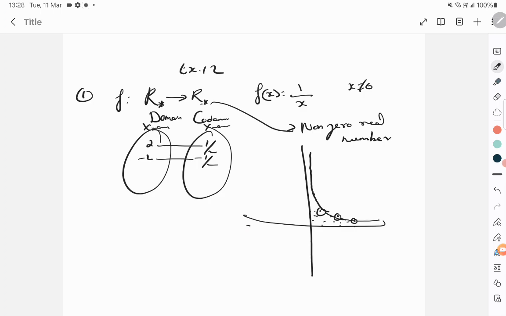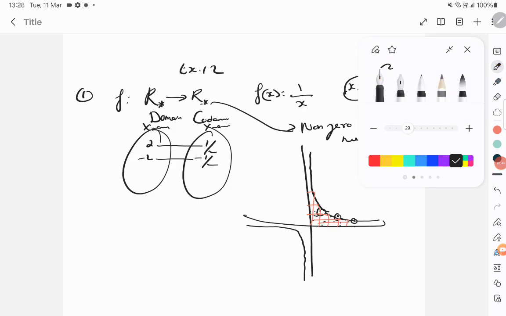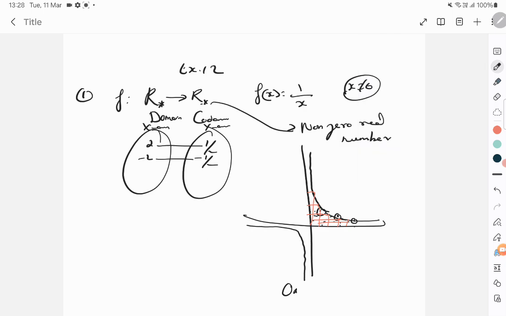And for negative ones it's like this, and this is the reciprocal function graph. And as you see, for every x other than 0, because x is not equal to 0, every point on x will have a unique value of y. Can you see? You should know how to interpret a graph. This is all 8th standard portions. So therefore it's definitely 1 to 1. As soon as you see this graph, you know that this reciprocal function is 1 to 1.